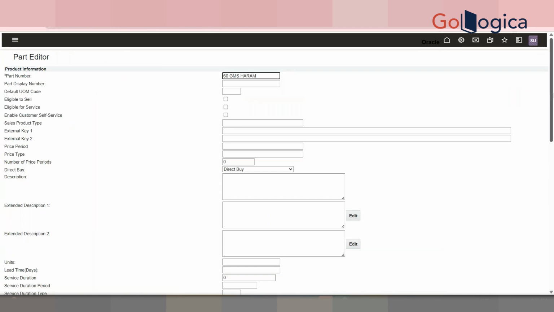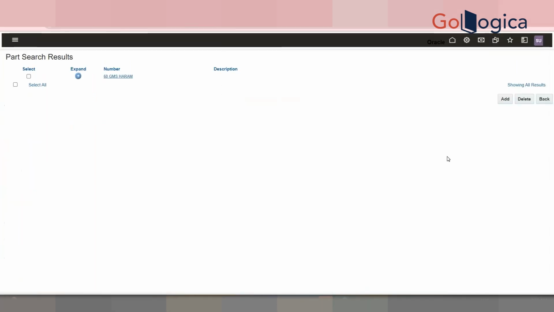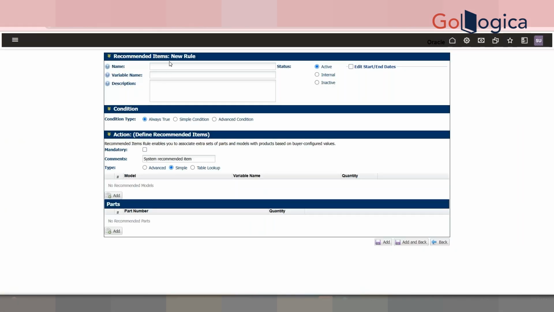Can the user delete it directly in the configuration page? Yes, the user can delete it in the config page also.